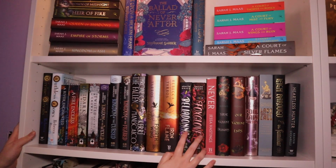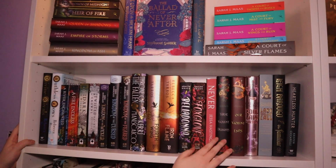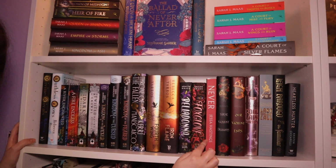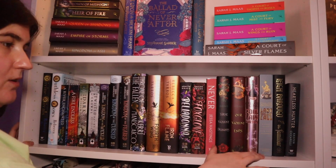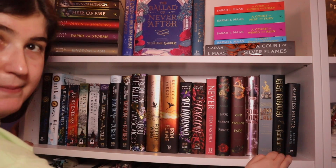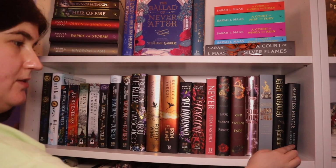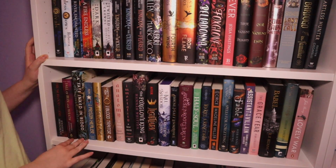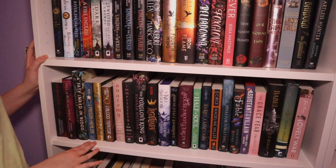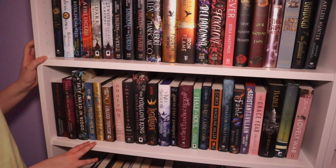Then we have Belladonna and Foxglove. This is Jessa Hastings' fantasy, so I decided to split it up. And then we have this series by Chloe Gong, one book by Leigh Bardugo, and then Heartless Hunter. Down here there are some trilogies and duologies, but then there's a lot of standalone fantasy.